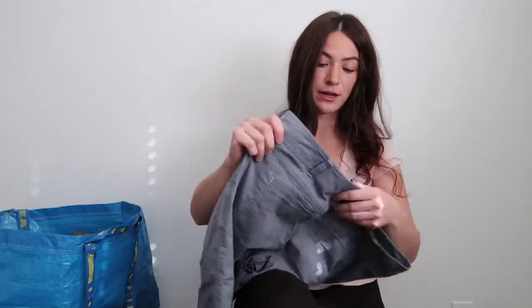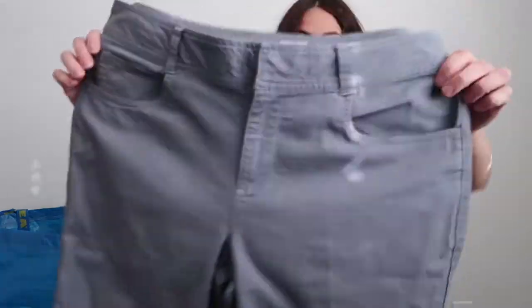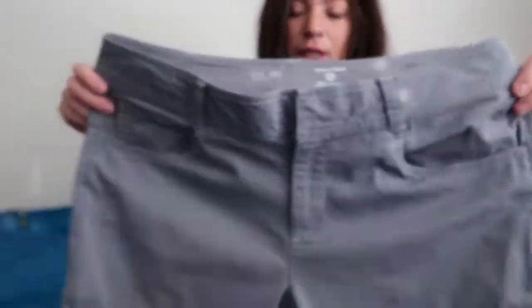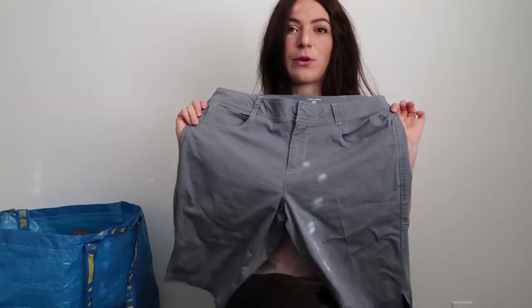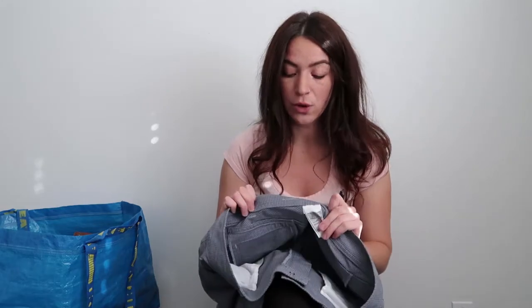The next thing that I found were these Mountain Hardwear women's shorts. They're like a checker or buffalo check kind of pattern and it's a size 10. These are perfect for summer. I'm not sure if they're going to sell right now during winter. This is just a really good brand to keep in mind whenever you go to the thrift store or consignment store, because it is a really good outdoor brand. A lot of people like to wear Mountain Hardwear especially for camping, hiking, or anything related to outdoor activities. So that's a good brand to keep in mind.